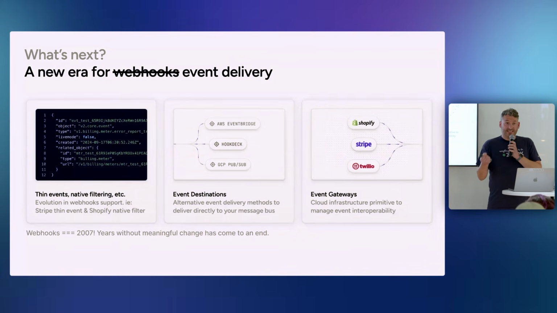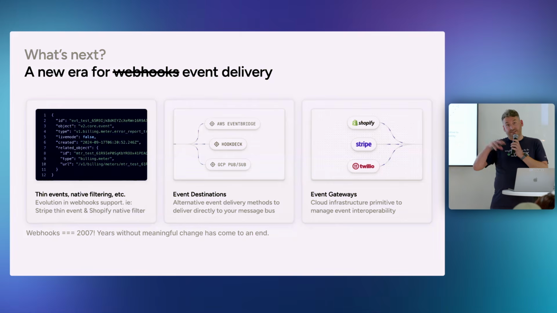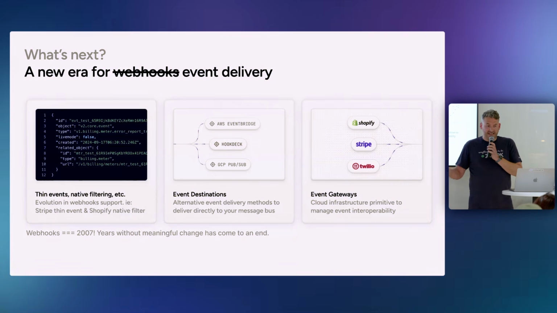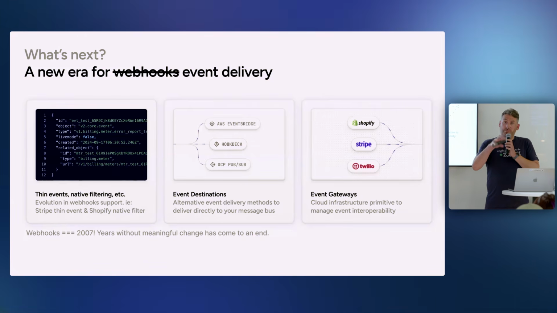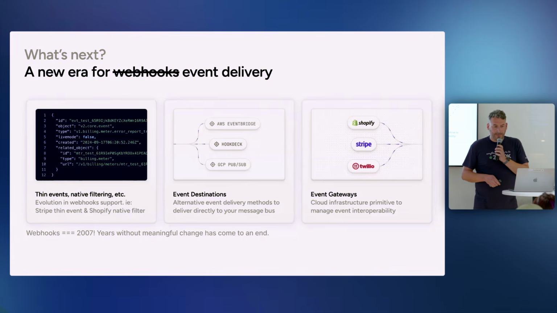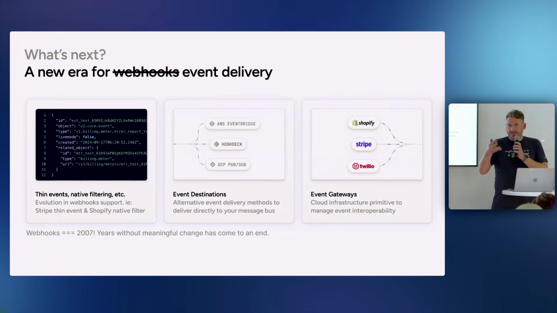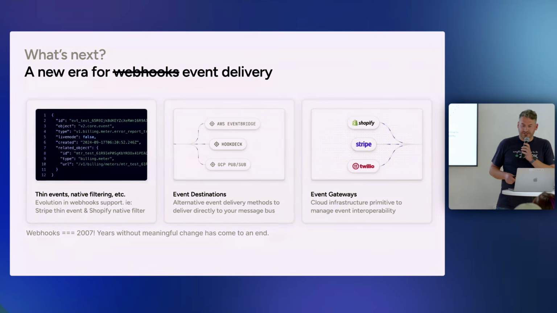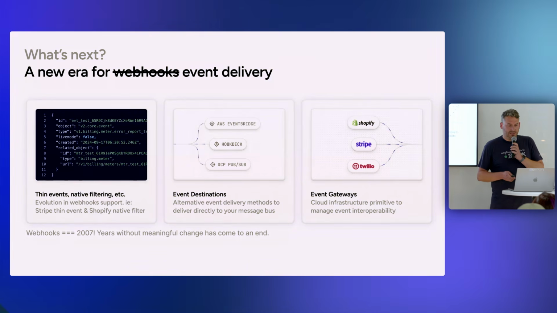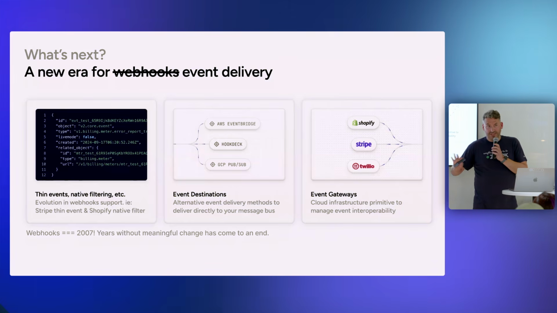Firstly, which is great to see, companies like Stripe and Shopify are investing in this evented ecosystem. Stripe have got thin events to allow that kind of fetch-before-process mechanism, because they're seeing that's the way developers are using webhooks. Shopify have introduced the idea that when you subscribe, you can filter on body content, not just on the event type. And Stripe, Shopify and others are also doing something called event destinations, which I'll talk about briefly next. Then I'll talk about event gateways with a demo, and then we'll finish.